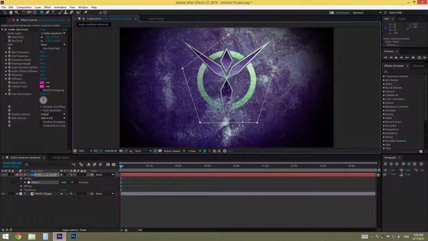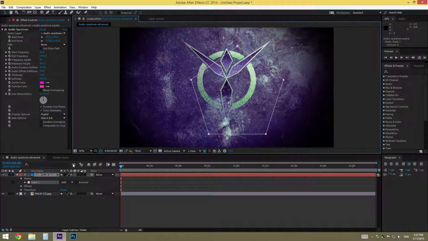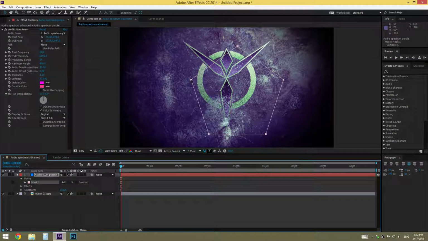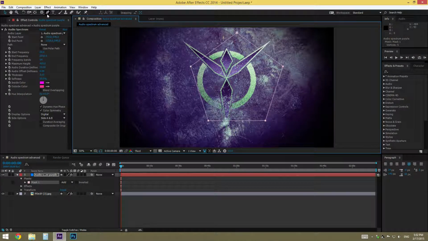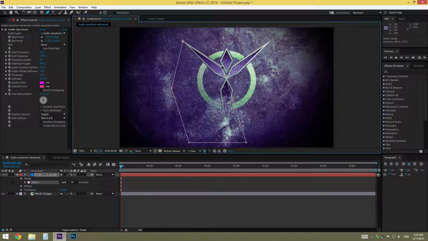I'm just putting in the polygon tool, of course you can put any kind of shape and then shape it around, but the polygon tool is a really good starter and it has a lot of sides to it, so we can just straight away use the pen tool on it, and we can start creating these dimensions, or these sides that we have to fit around with the actual visualization, with the masking that we're creating.